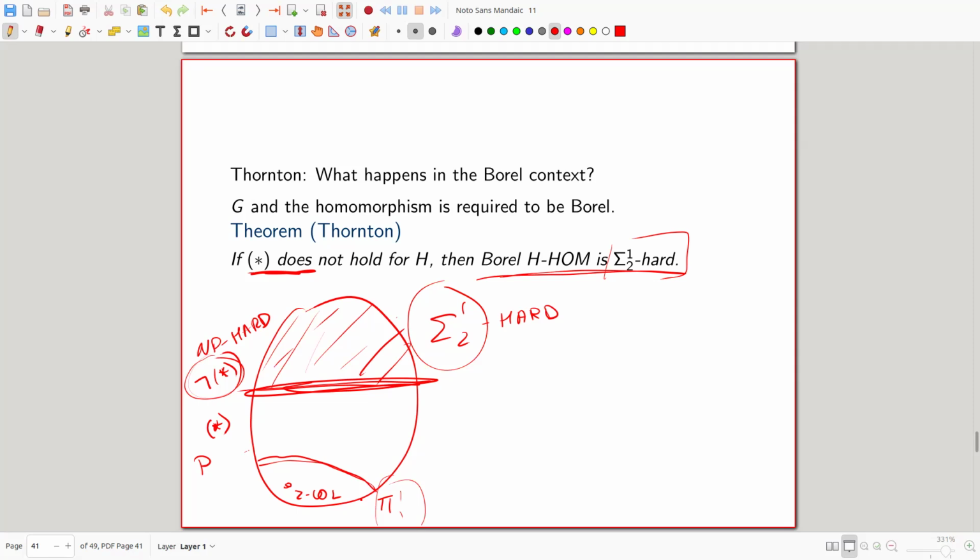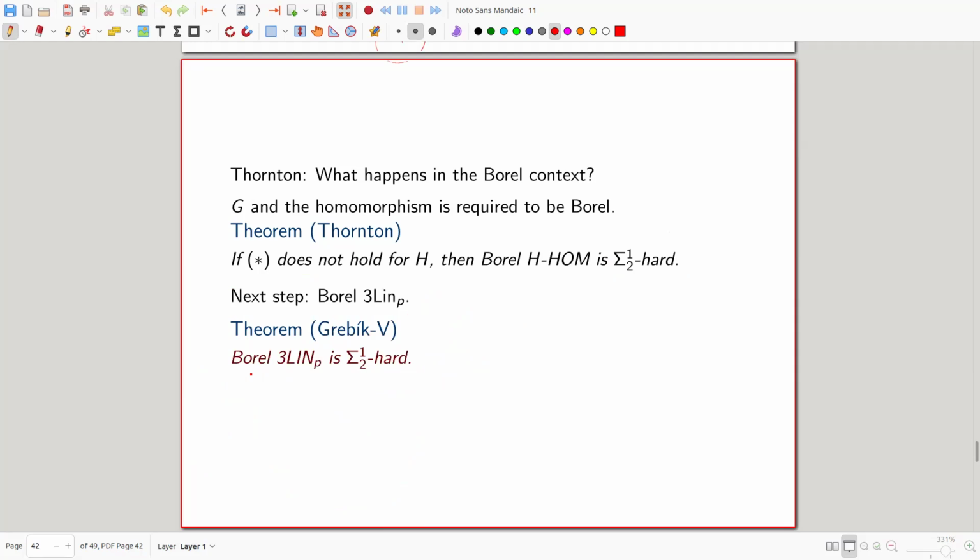Of course, there would be absolutely no formal implication. There are no formal implications between the finite and infinite hardness questions, but still it would have been a very nice situation. So we worked quite some time on trying to show that this is the case, that everybody here is actually pi 1 1. In particular, there are these examples of systems of linear equations, which would have been a very reasonable class to attack and to understand whether the Borel complexity problem there is easy. And of course, it turns out that it's not.